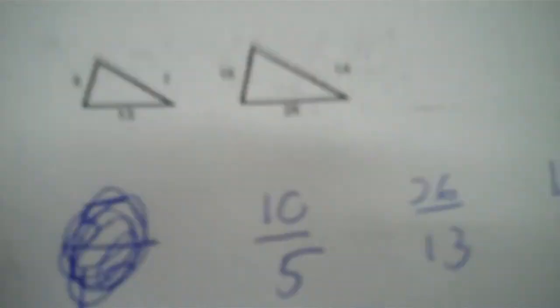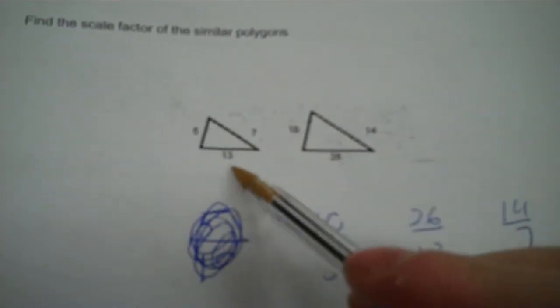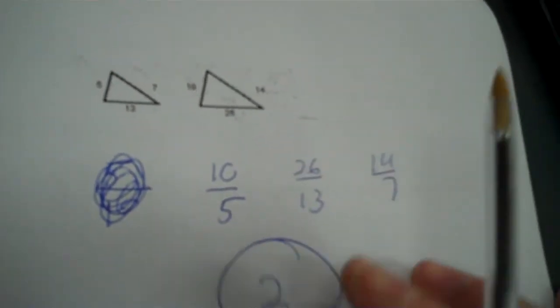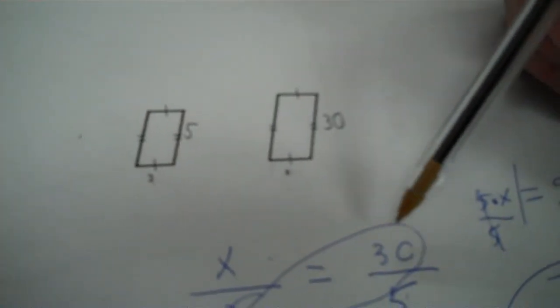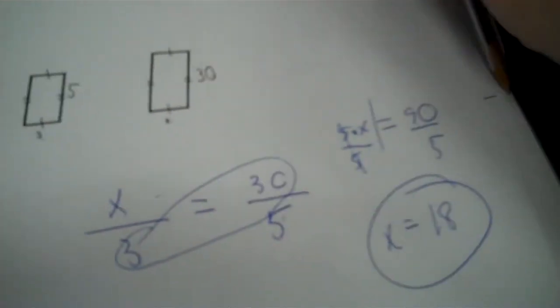So again, that's how you do shapes. Scale factors, just start with your bigger, 26 to 13, 14 to 7, 10 to 5. Divide them all, see what you have. And when you're solving on a proportion, go to your bigger one, x to 24, 36 to 10, okay, equals, just like that. X to 3, 30 to 5. To solve for x, you put in equals and you do your diagonal multiplication.